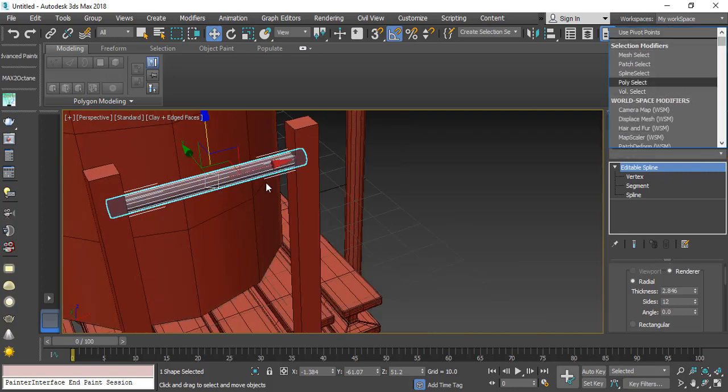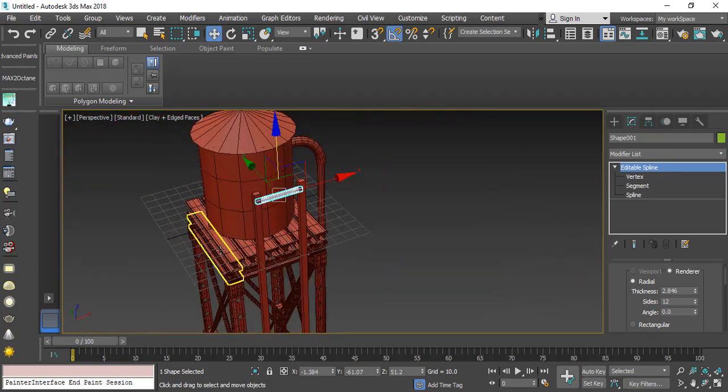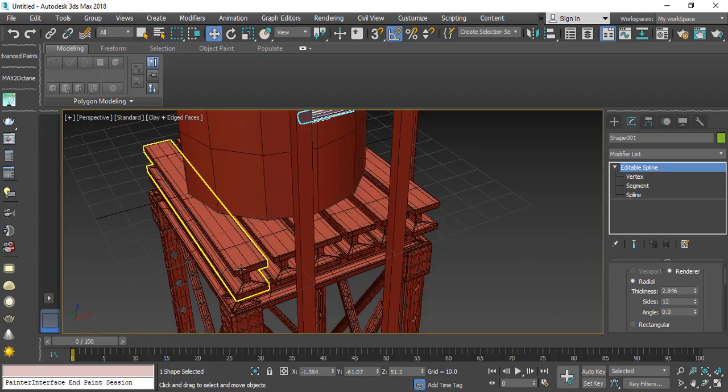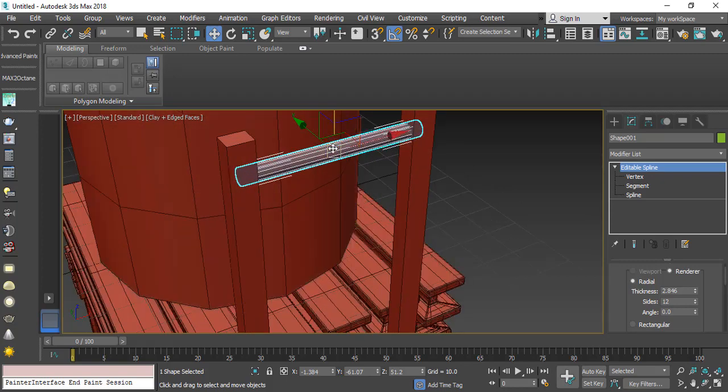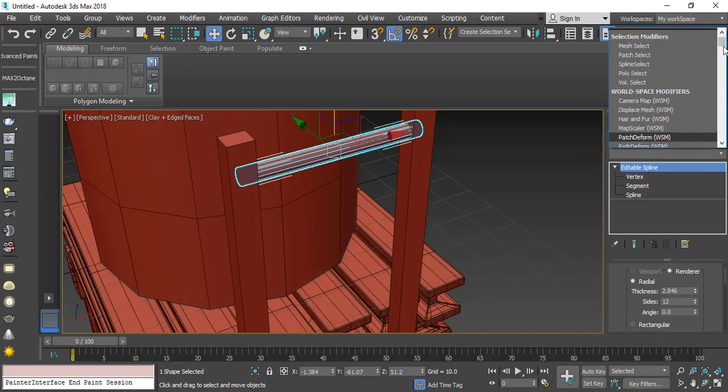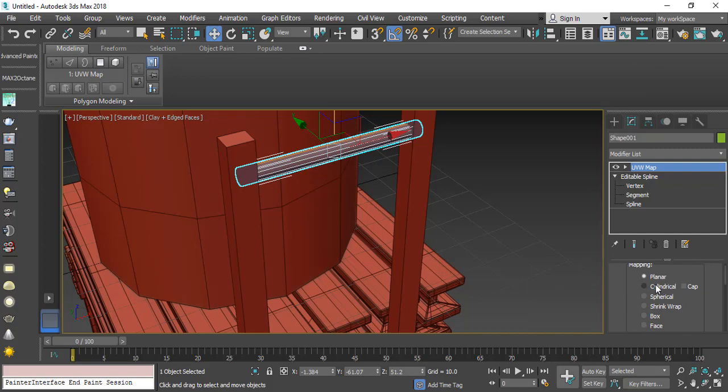Let's unwrap it, or we can add... because it's not a cubic shape like this, I don't want to use flatten mapping, so I will add a UVW map to this and I will select cylindrical, correct its axis, and click on fit.